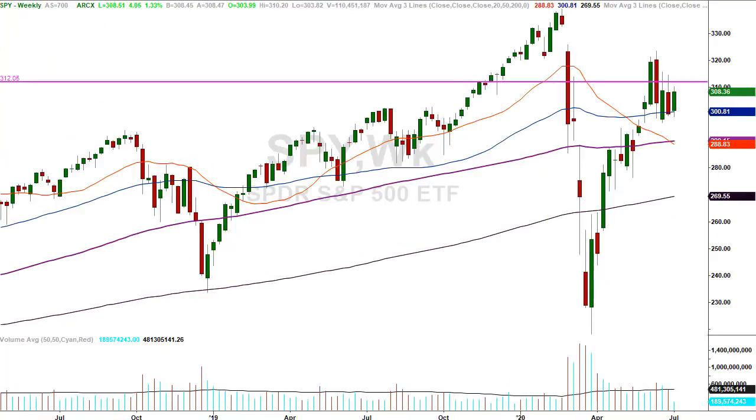Let's take a look at the weekly chart. We're going to get another viewpoint, another perspective of what's going on. So what jumps off the page when I look at the weekly chart? No trend lines. We don't want to bias. We don't want to get skewed in one direction or another. The first thing that jumps off the page at me is where they are relative to the moving averages. They're above all the weekly chart moving averages.